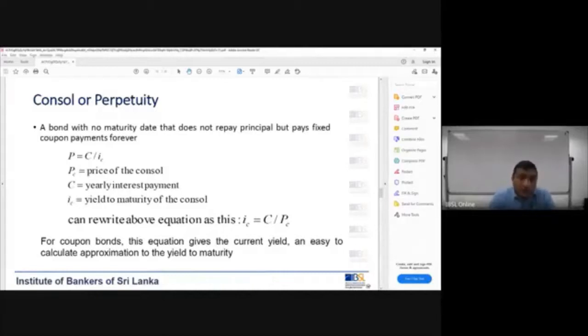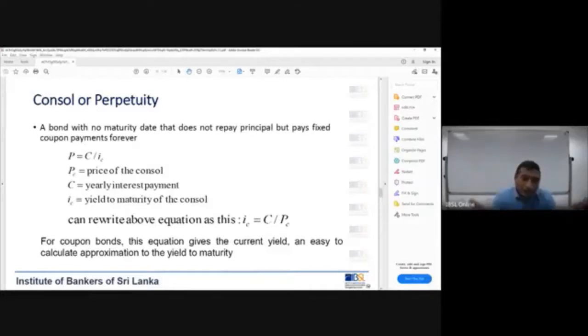So if it is a 5% coupon, you see 2.5% is one period's coupon received. So you basically look at it, but if you wanted to apply that timeline to the current yield, you should not take only that period's coupon. You should take the coupon as a per annum statement. So you take the 5% over price. If it is 100, you can figure out what the current yield of the bond is. Okay, C over P.